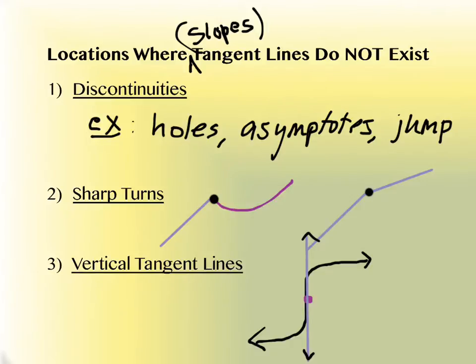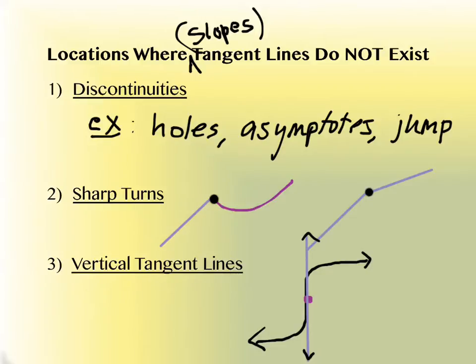In reality, they don't happen very often. The only way that you get poles and asymptotes is if you have rational functions, numerator over denominator. That's very specific. The only way that you get a jump in the graph is if you have a piecewise function. How often do you see piecewise functions? Not very often. Occasionally you're going to work with them, but it's not going to be the norm. Sharp turns are only going to happen with piecewise functions. Again, not very often.